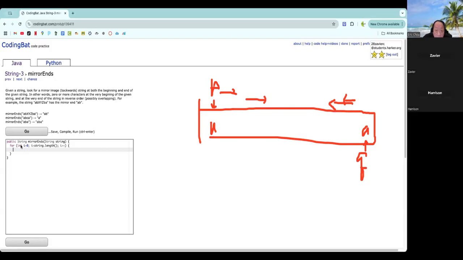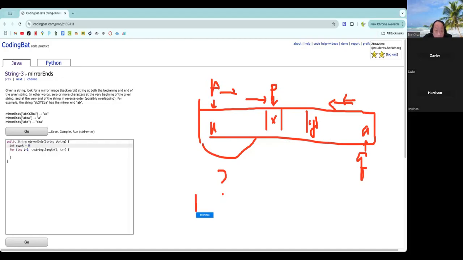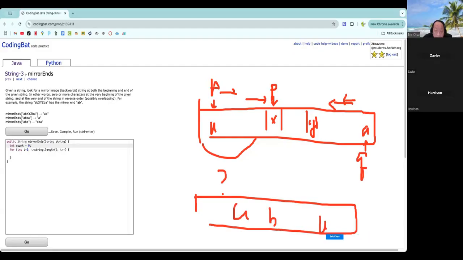Until it gets out of bound, or there is certain data, this one X, this one Y, they are not the same, then they will stop. So P will stop somewhere where it's not the same. So 0 to P will be the answer that you want. If they are all the same, say ABA, then your P eventually will go out of bound. Q will also go out of bound, but it's okay. You just go 0 to P, not including P, that will be your answer.